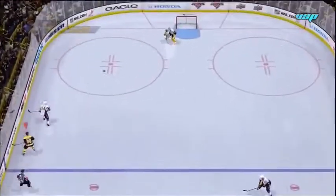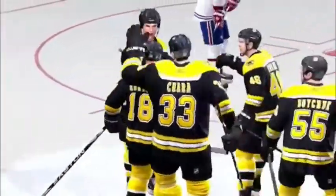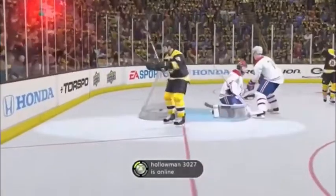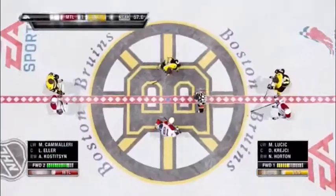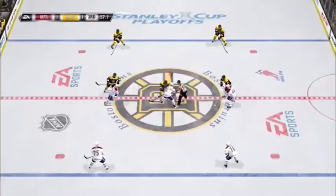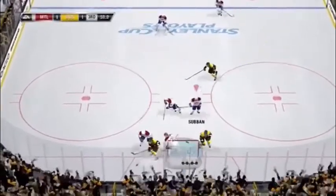David Krejci assisted. Wide to open up the middle. And that goal comes at the very end of this game to tie it up. That's creating a turnover, and that results in a goal. Pedal to the metal all the way until the red light came on. Well done. The hometown fans, they are rocking it. That last goal has tied it up. Not much time left on the clock. What a finish. Now they're saying, give us one more goal to cheer about.